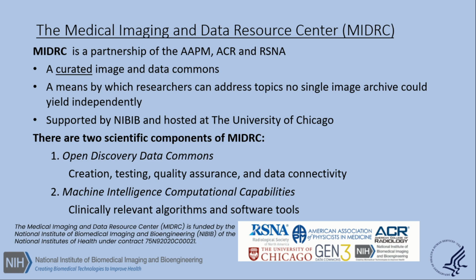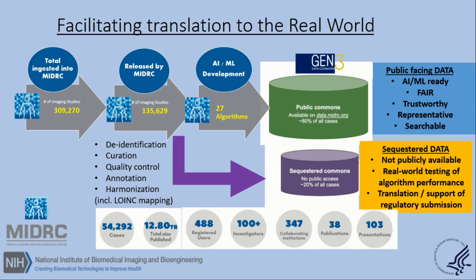They cleaned up the data. I'll show you a better version. And then it is made available to the public as clean, trustworthy AI data that you can run AI algorithms on. So this is an open discovery data commons where we will create what is needed for testing and quality assurance of this data. And then we also support medical intelligence computational capabilities. Now, this has grown a lot in the last 2 years. It's only 2 years old.